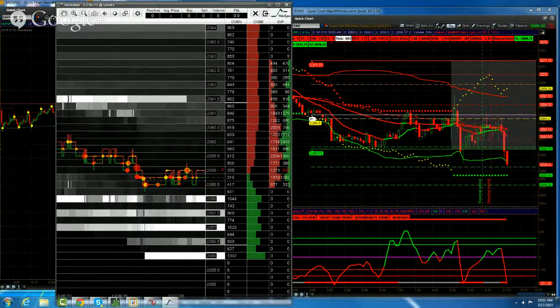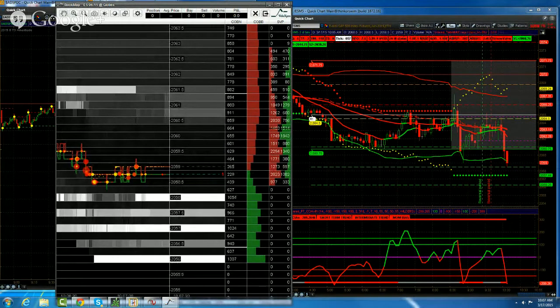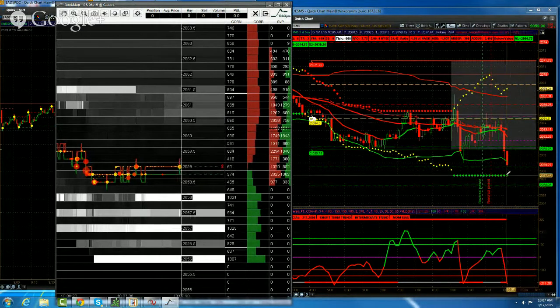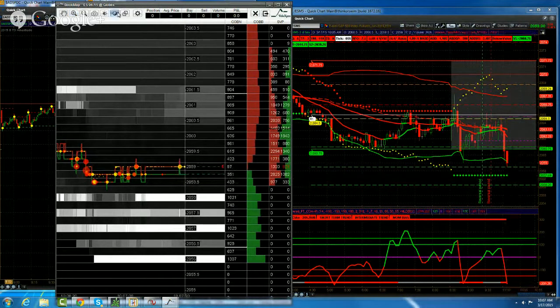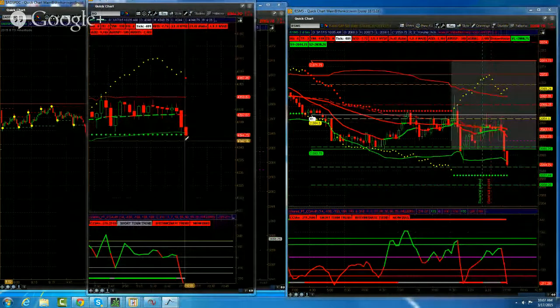Fire the questions away. I'm sorry, this is not. This will be 1.5 times the range, which is 2054.5. 2054.5. I told you I'm moving slow. Also, 2057.5 would be our 5-minute pivot. NASDAQ looking like it wants to take out the 5-minute pivot.